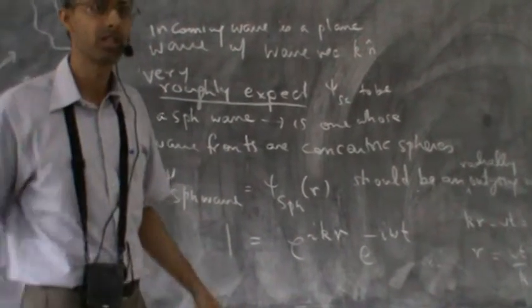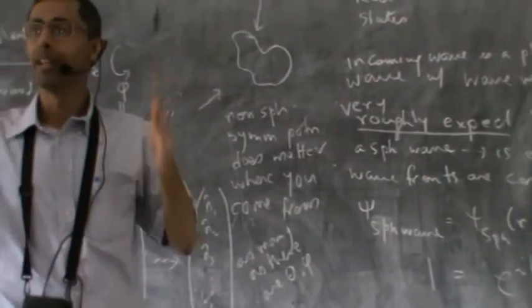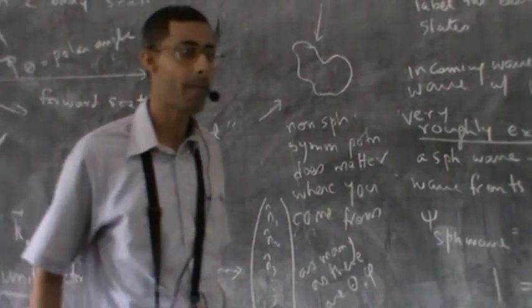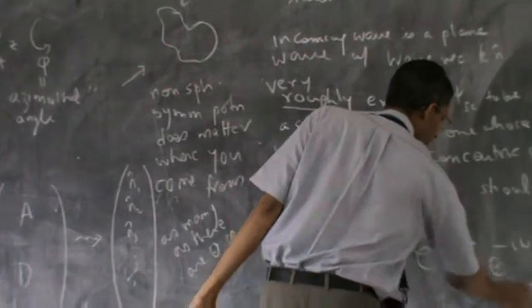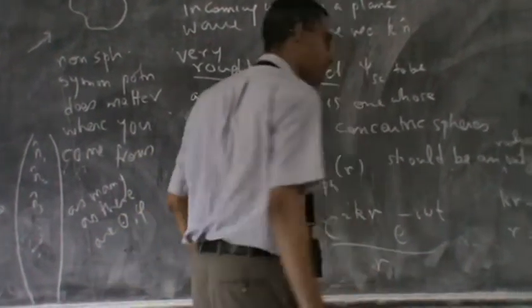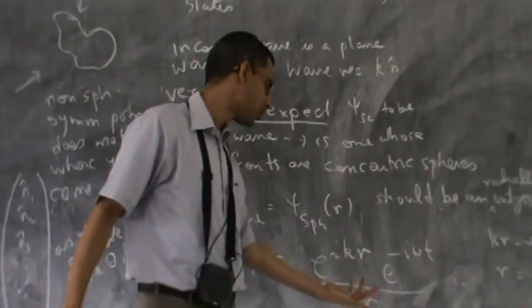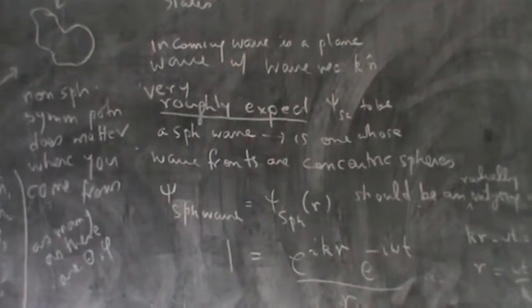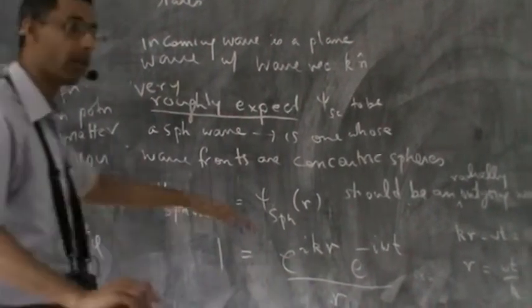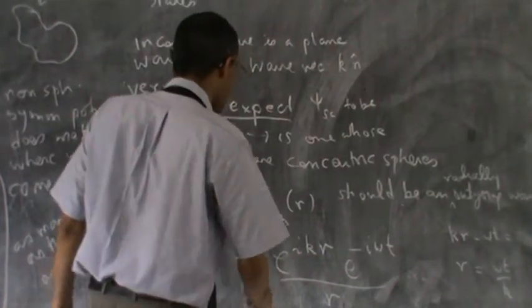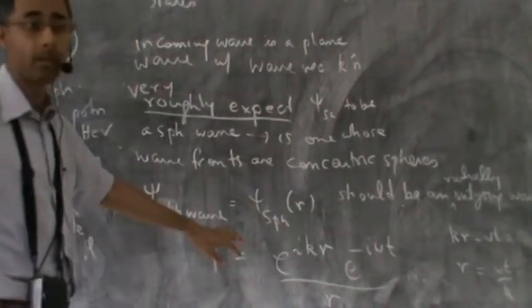But some people also suggested that the amplitude should decrease as you go away. Because they have suggested, we can even put an r here. Now, why put r here and not r squared? Not clear. You can put whatever you like. But no, there is a good reason for r. We will see. So this is an example of a spherical wave.